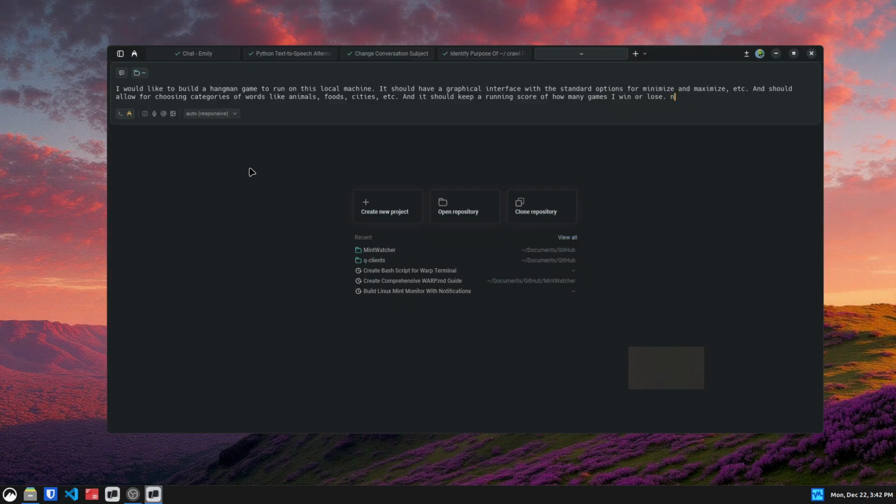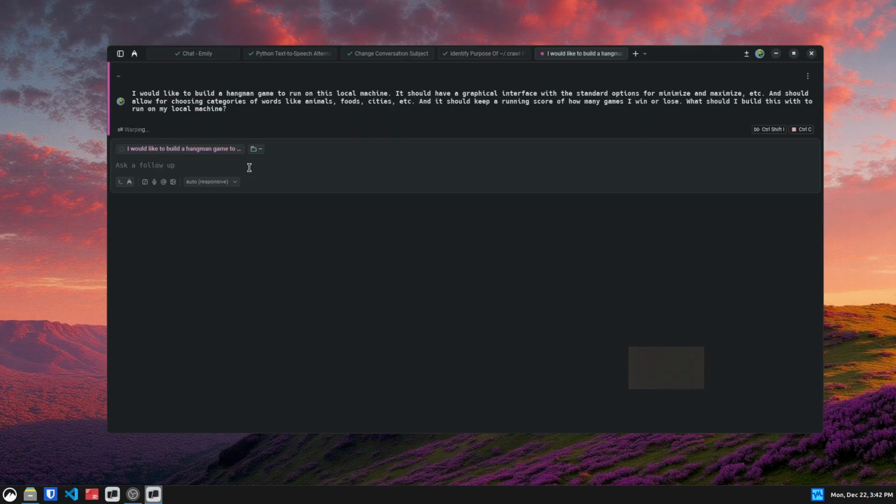And we'll stop there. I'll say, what should I build this with to run on my local machine? I already said local machine before. Let's see what it says.